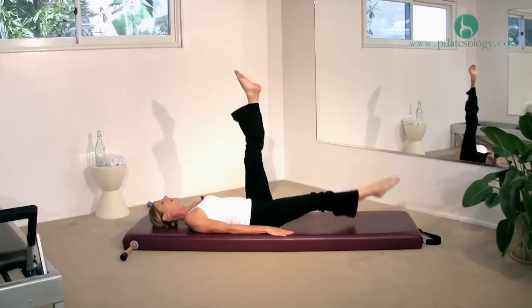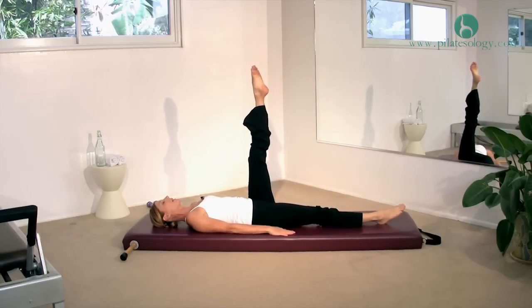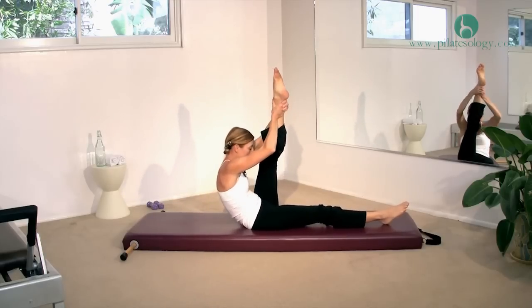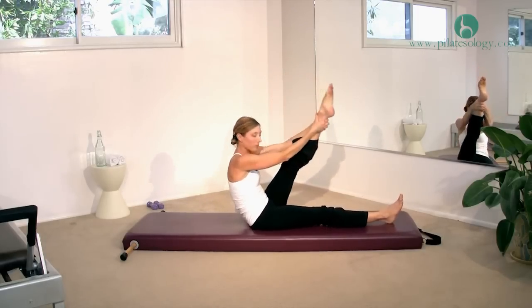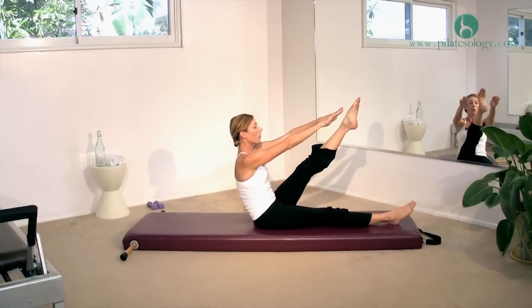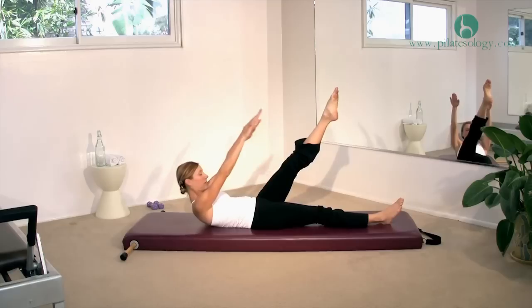We switch legs. Now the left leg is up, ready for tree. Reach up, grab it, climb up it, and stay here, forehead in your knee. Sit up really tall. Good, and then let go maybe, and roll back down. You can always climb down.